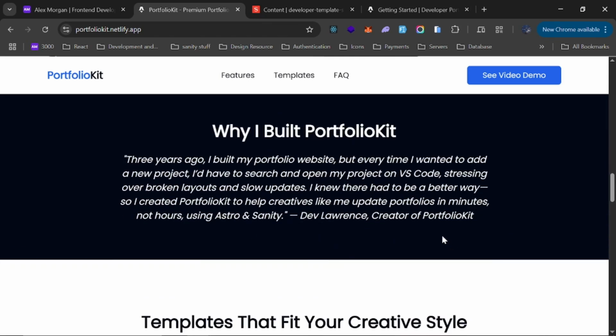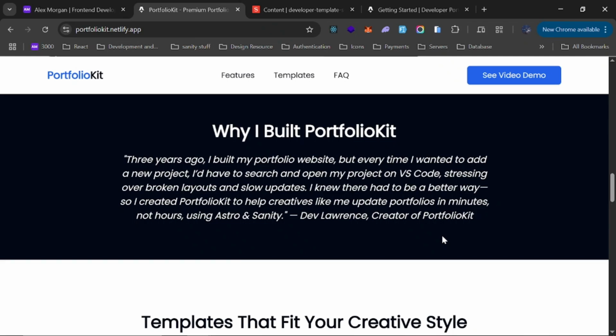The reason I built Portfolio Kit was because I was tired of manually editing my portfolio every time I had to add a new project that I built for a client. And in terms of changing layouts and colors, it was just really stressful. And I knew there had to be a better way.